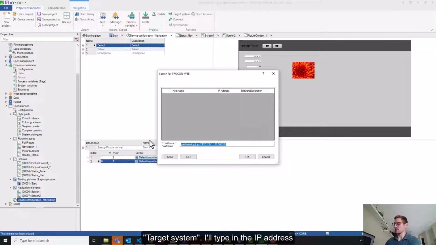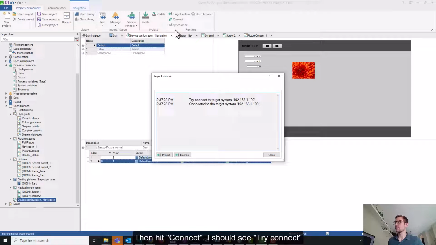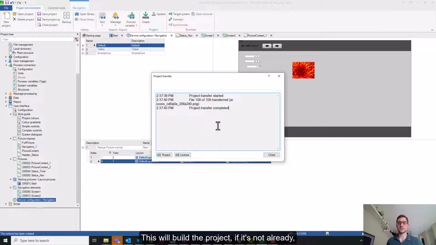I'll type in the IP address of my ctrlX core if it is not there already. Select OK. And then select Connect. I should see Try Connect and connected to the target system. Then I will select this Transfer Project to Target System button here. This will build the project if it's not already, and then transfer it to my ctrlX core embedded runtime.